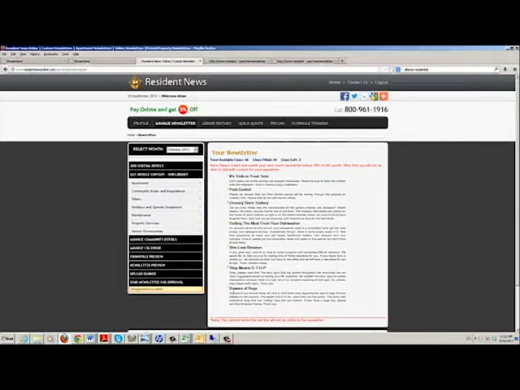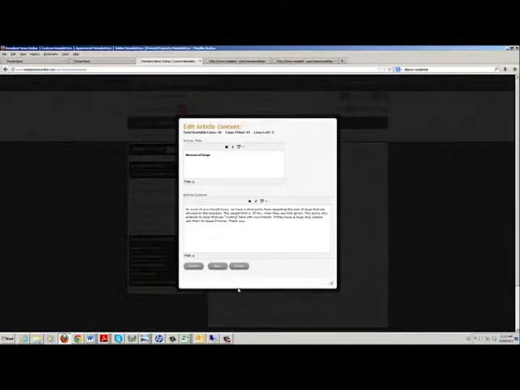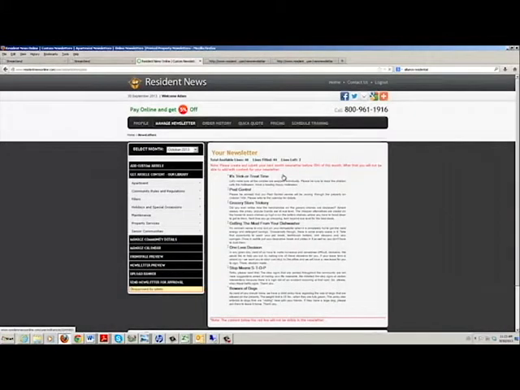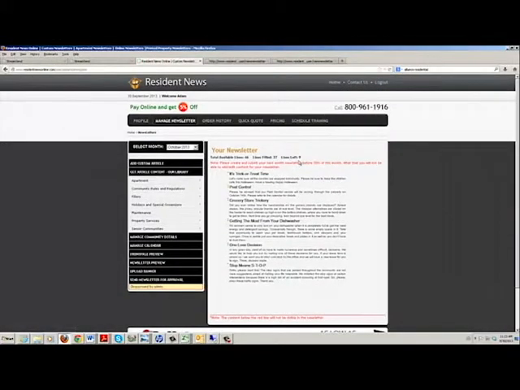To do that, we would basically click on an article we don't want. So we're going to choose Beware of Dogs, and we're going to left click one time where it opens up into an editable format, and let's delete it because we want space. So we click delete, and if you see, it comes back, it gives us 9 lines. Well, 9 lines is enough to put in another article.